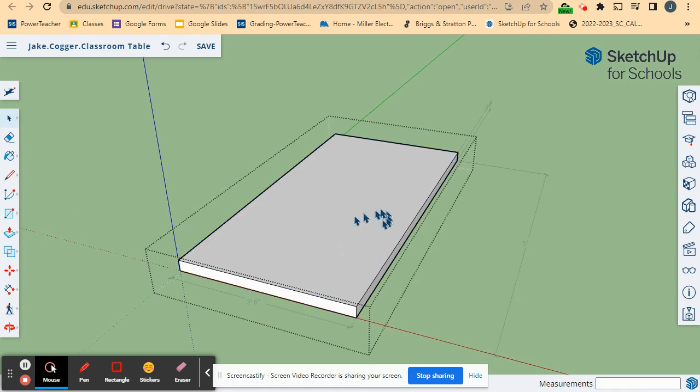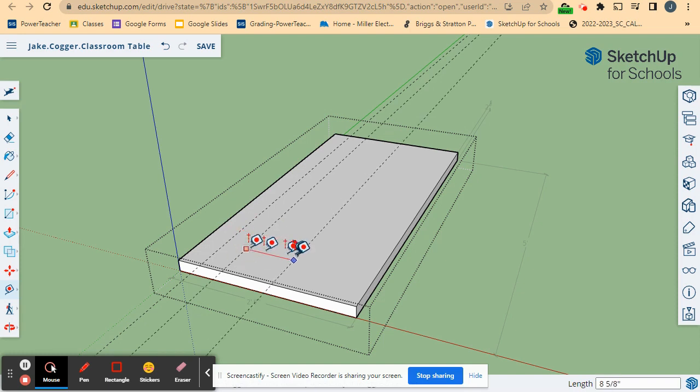All right, then I'm going to activate the tape measure tool, and I'm going to click roughly in the middle or somewhere on the edge. And I'm going to click and I'm going to drag over by 4 inches. Hit enter. I'm going to click and I'm going to drag over by 4. Hit enter. 4, enter. 4, enter.